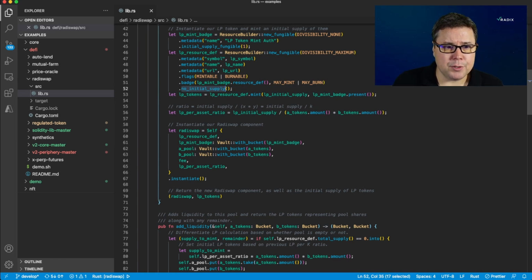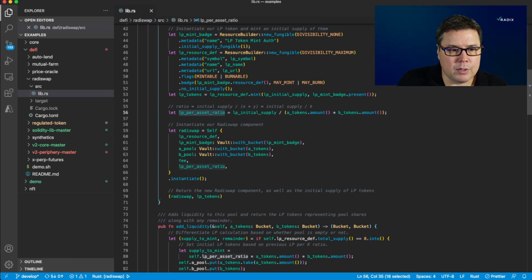And the first thing we're going to do is mint our initial supply based on how much you told us represents 100% of the pool. Once you have that, we get to this bit for the algorithm of making sure that we are maintaining the constant product that we're expecting to maintain over time.